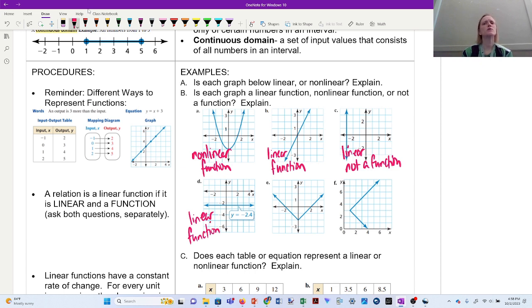Students sometimes get confused when they see a graph like E, because there are straight line aspects to the graph, but it is not a straight line graph. You could talk about specific regions being straight lines, but this is not linear. This is nonlinear, not a straight line. And in terms of a function, if I move my vertical line across this graph, I never bump the graph more than once. So this is a function.